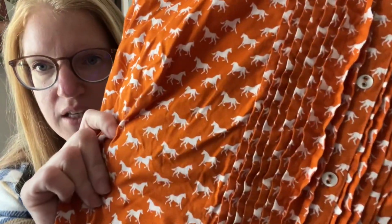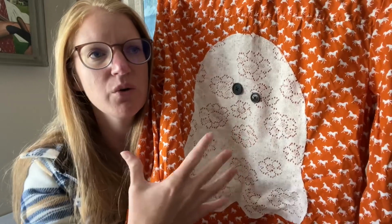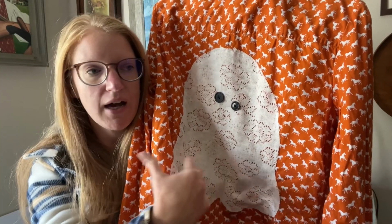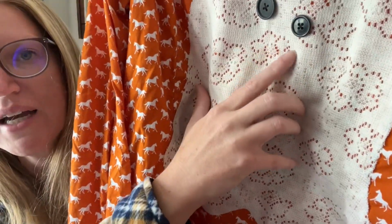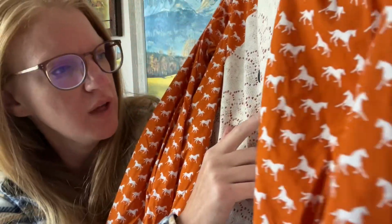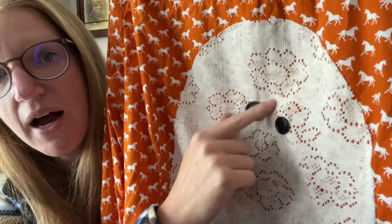So I thrifted this shirt and I loved it because it was orange with these horses, and I thought it would be perfect for Halloween. And I have two of these, I call them doilies, but they weren't really doilies. I don't know the exact term. Somebody let me know in the comments down below. It's one of those old things that you put on the table that I have all around my house. But is it a doily? It doesn't matter. It had this really pretty design inside of it. It's obviously factory crochet or something. I don't know what it's called, but it's pretty. And it's flowers and stuff like that.